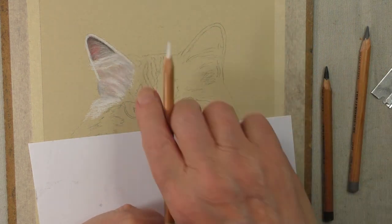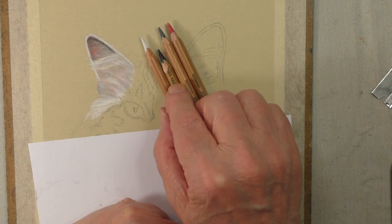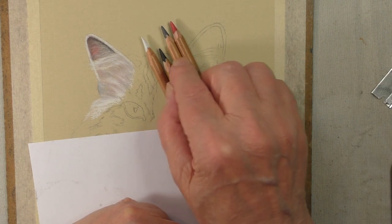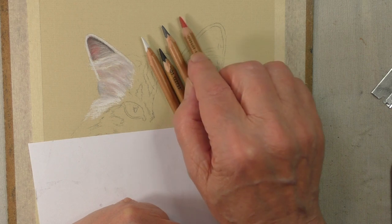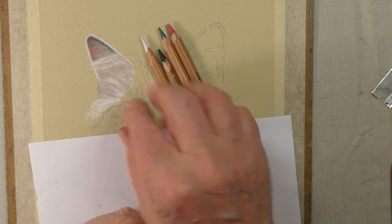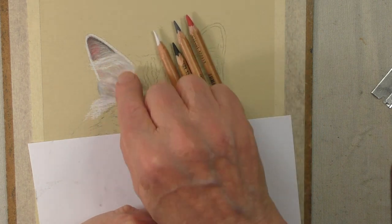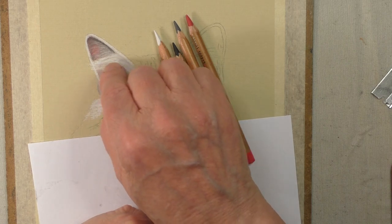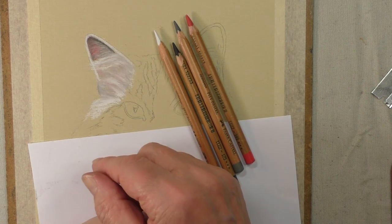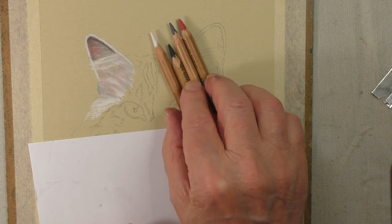Now, I'm going to carry on with the colours I've just been using. That's the white, the dark sepia, 175, 273, grey, and 131 pink. And I'm going to do the whole of that area. And I'm going to do little snippets. You'll see it all done. And the final thing will be when I put the strong hairs over here. So watch out for that at the end. But all of this will be done using those four pencils.